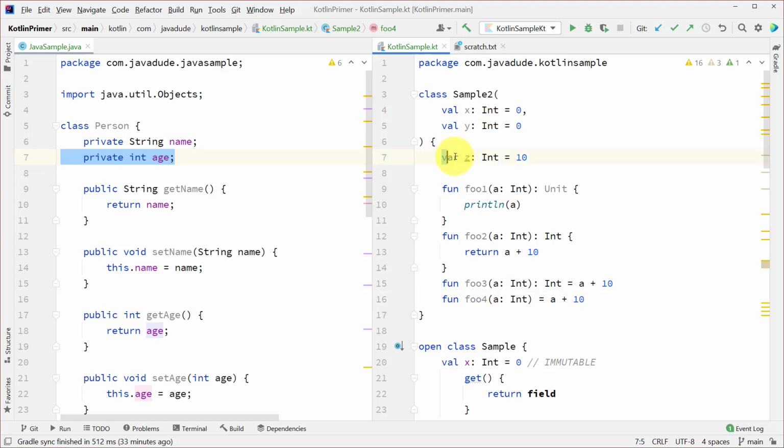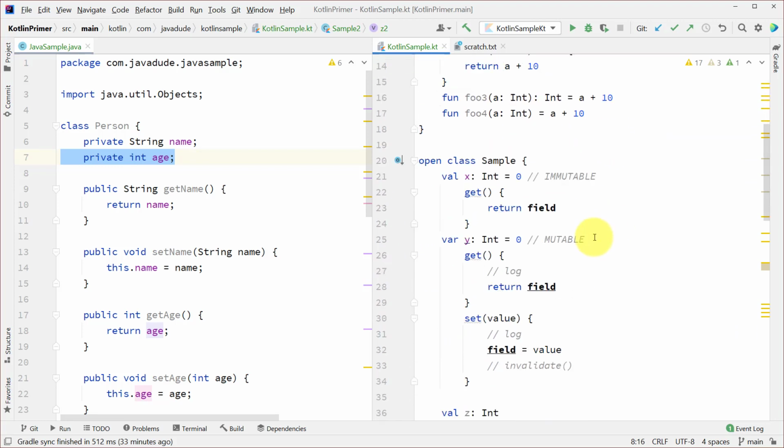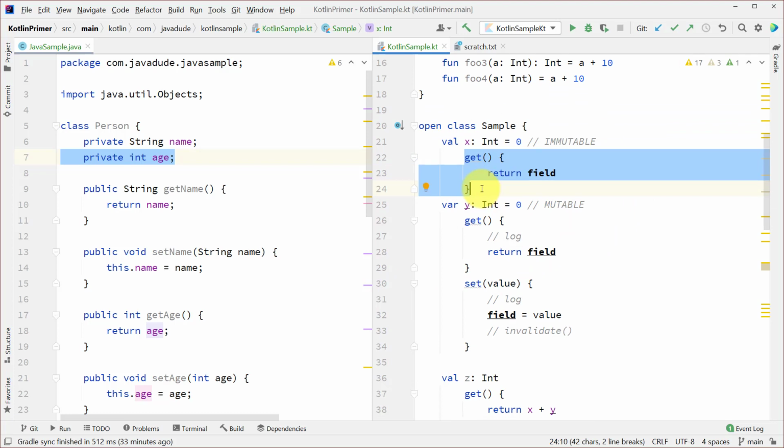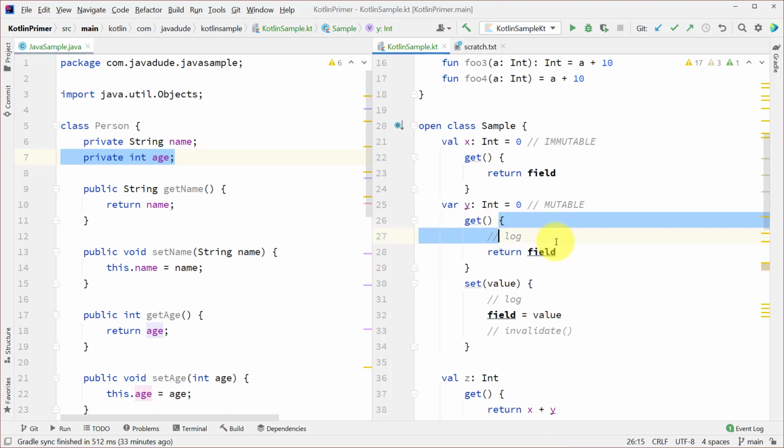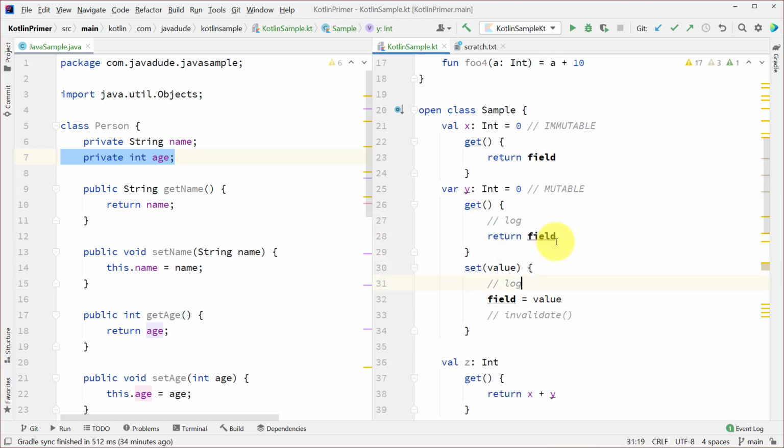And you can do similar things with your properties. So I can come down here and get rid of that explicit, well, let's call them z1 and z2 now. You can get rid of your explicit type definition and let Kotlin infer it, because Kotlin's very good at inferring those things. Now, these types of type inferencing also apply to things like these definitions for the getters and setters. So we could, in this particular case here, change it to just be equals field like that. And that's going to have the same kind of expression return value there. So that's not a great one to do that on. Let's come down to here.